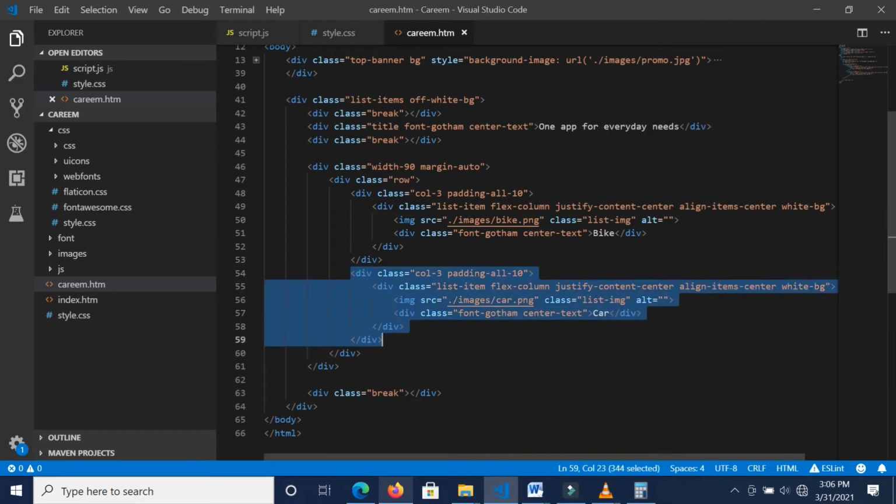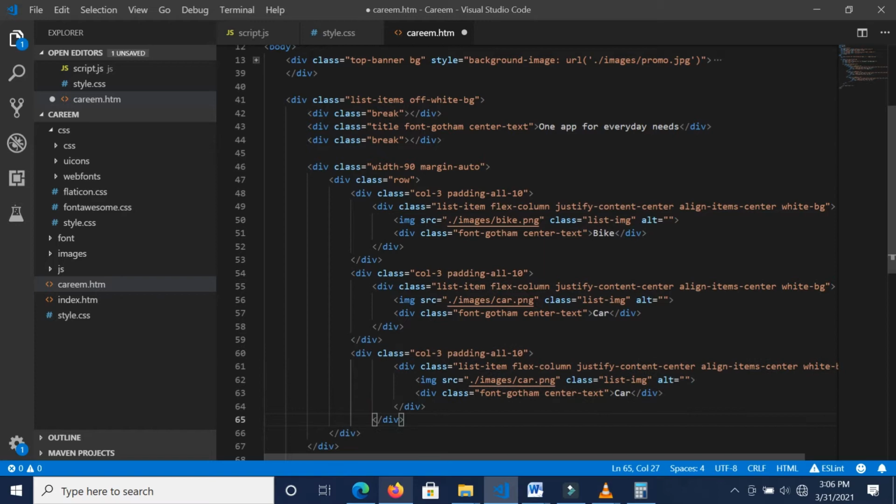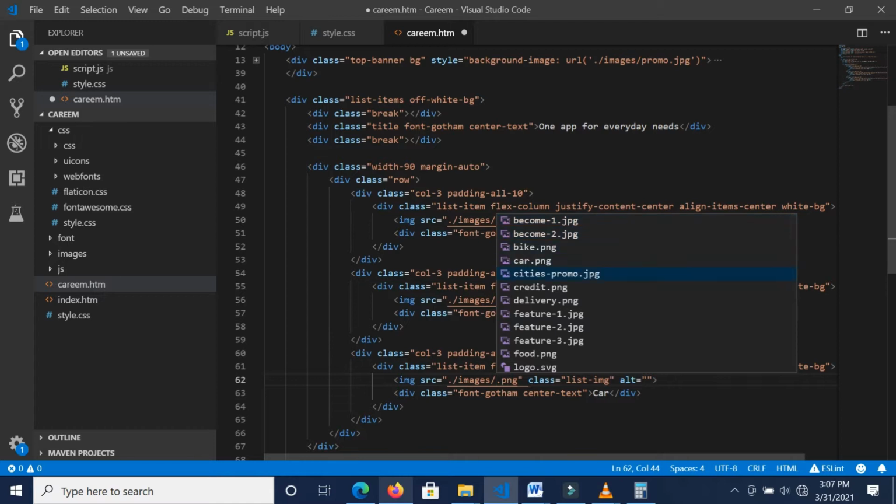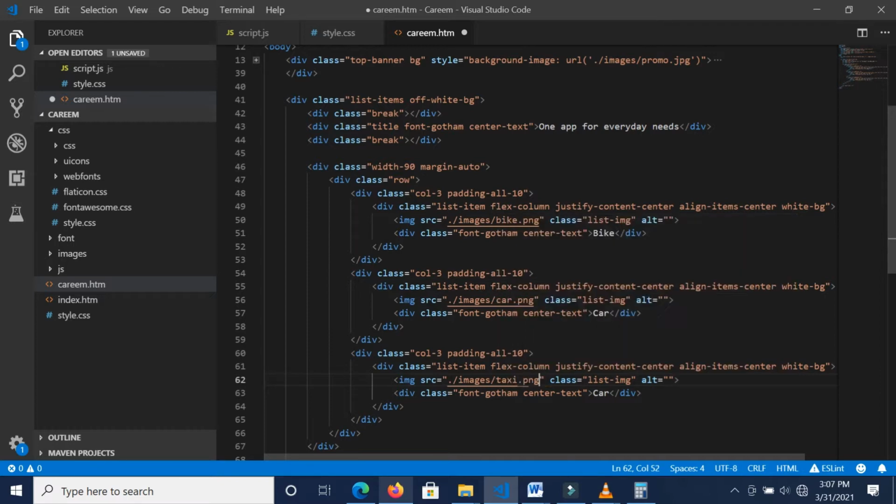Copy this again, paste, change this to, let's say, I think there is taxi, so taxi. Let's change the wording to taxi. Save.